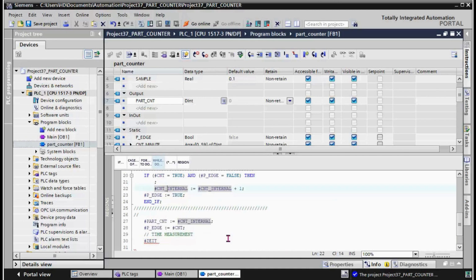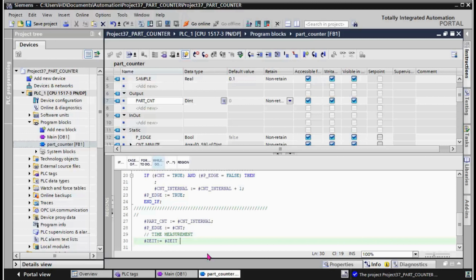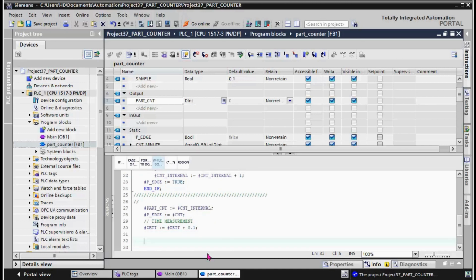Use a simple incrementation to increment the accumulated time value, and we need to add 100 milliseconds in each cycle of the CPU. Now we compare the measured time.